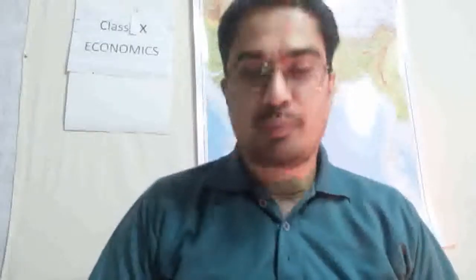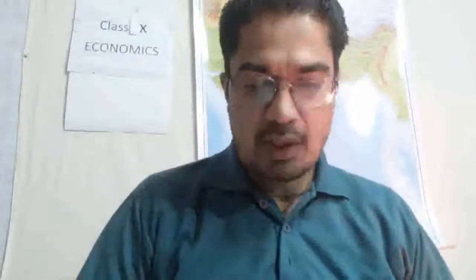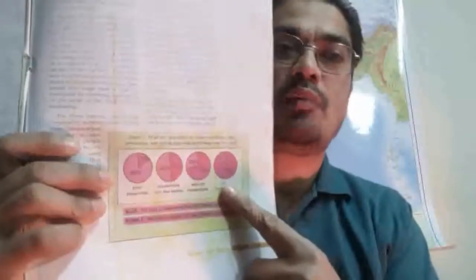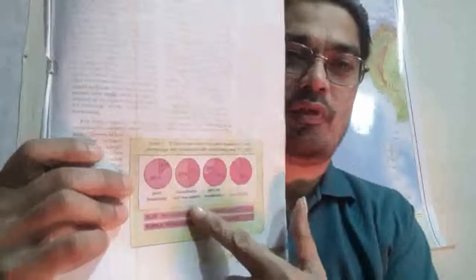You can take your page number 49 and you will find a graph given there. You can see different households, how much they are depending on the formal sector, that is on the bank, and how much they are depending on the informal sector. We can see the percentage. Different households are given there, poor households, rich households. You can see the chart nicely and see the difference.